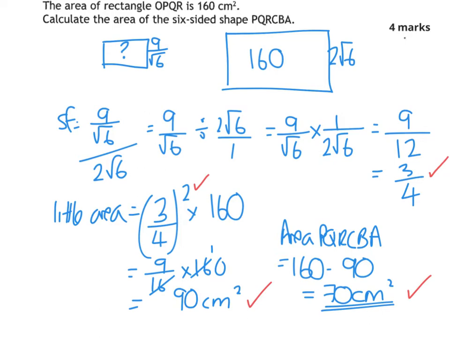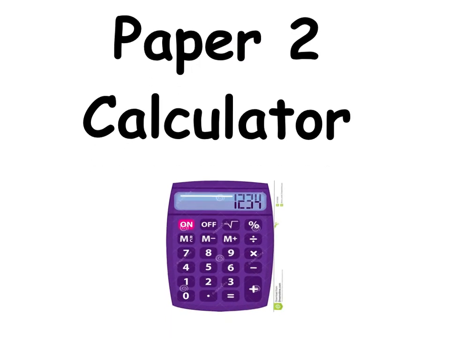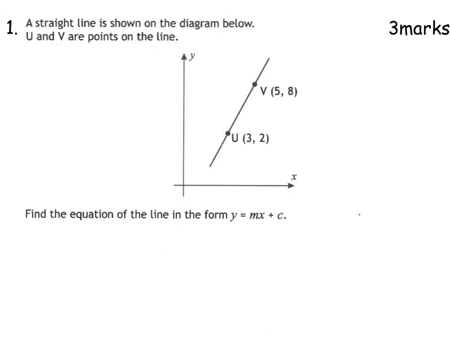So that brings us to the end of paper 1. We are now going to look at paper 2, where we are now allowed a calculator. So question 1, straight in with another straight line question. Now, I know that's a bit strange because there was a straight line question in the other one, and that would never normally happen. You would probably only have one equation of a straight line question, whereas this paper has had 3. It's had one where it wanted to find the gradient, and then it had one with a scatter graph, and then this one. So you would generally only have one like this or one like the scatter graph.